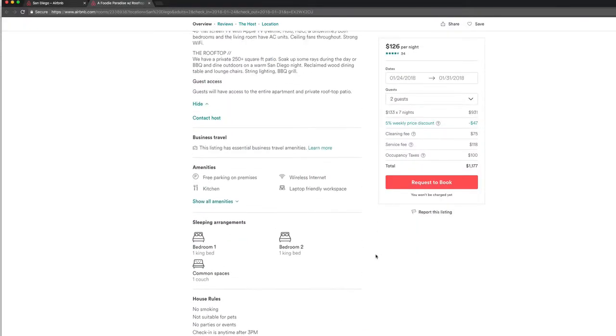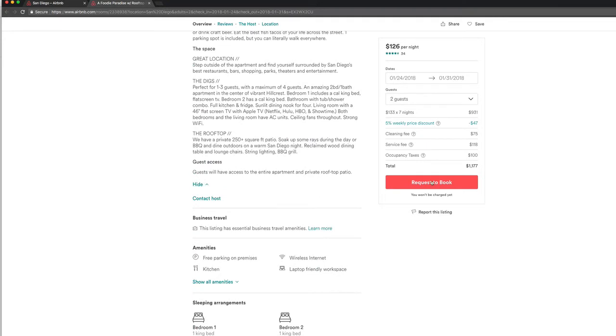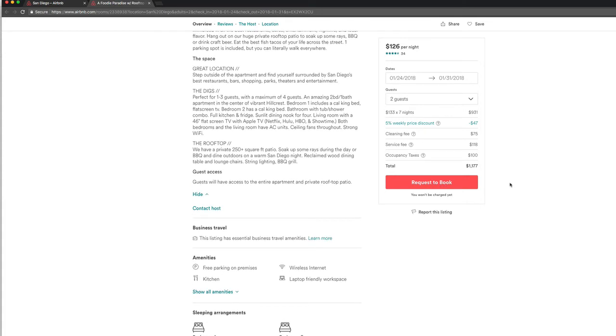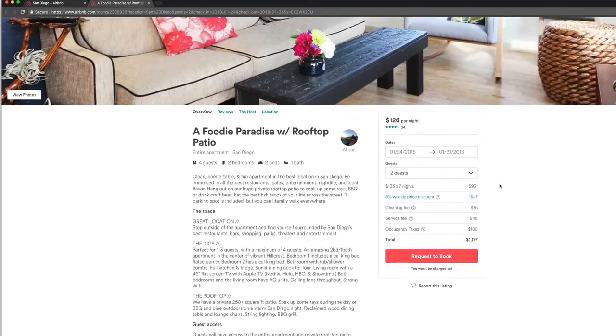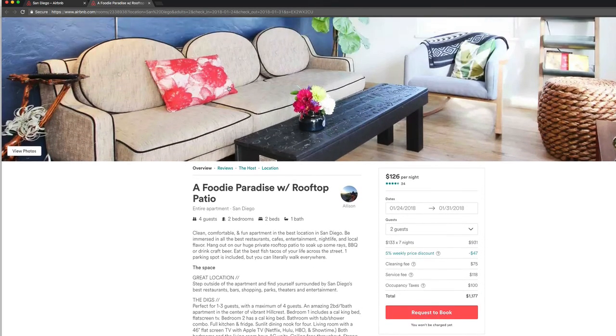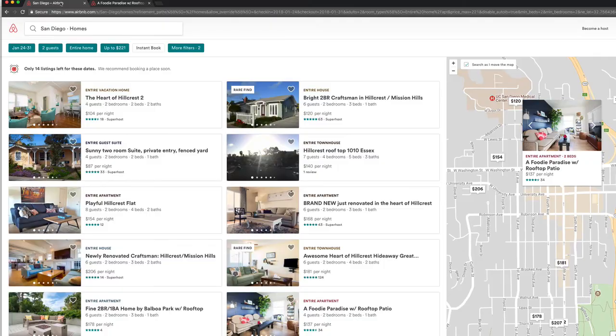And then once you're set, you can click request to book, and if you don't already have an account, it'll ask you to create an account, ask you a few questions there. Or I think, if it's an instant booking, it'll say just book here and you'll be all set. Great website. I love Airbnb. The only problem with it is you can get sucked in here because there's so many great options available, and you can just kind of play around and keep looking at different places.